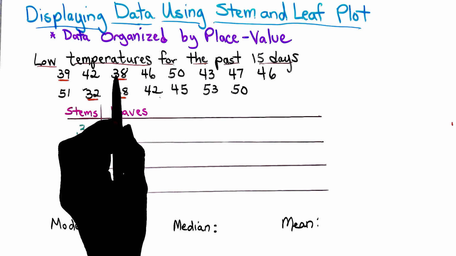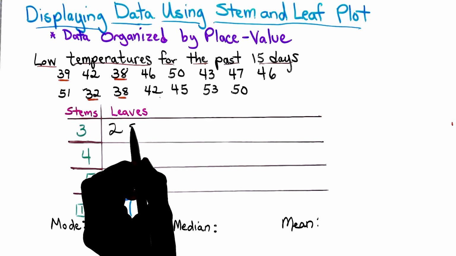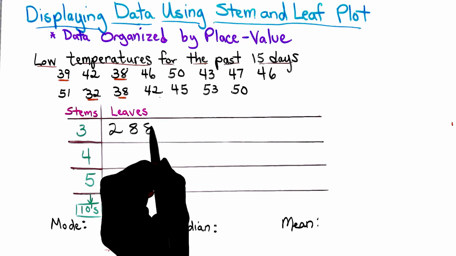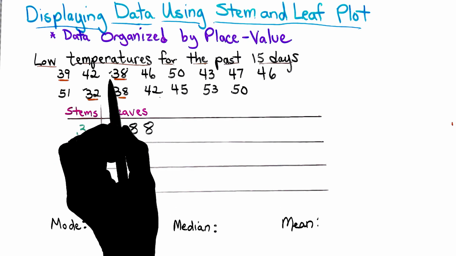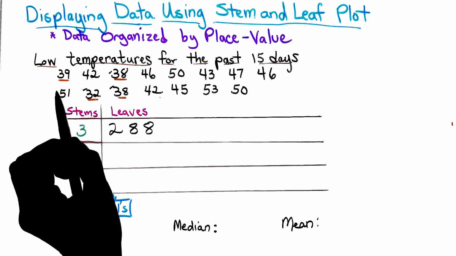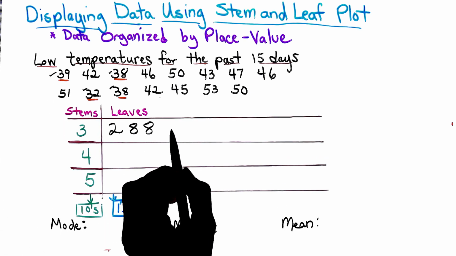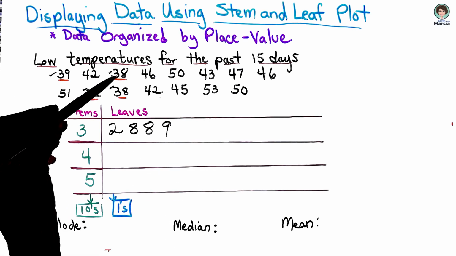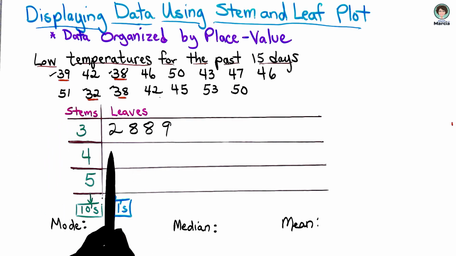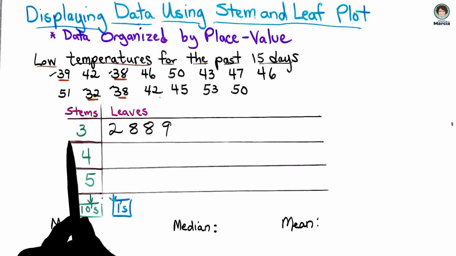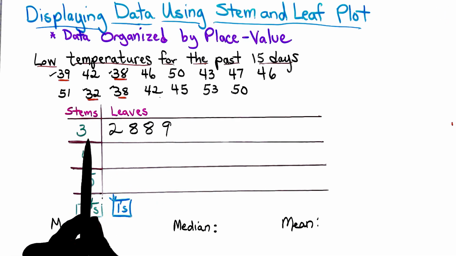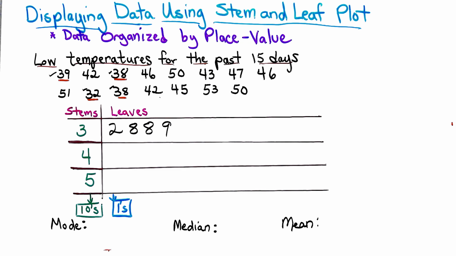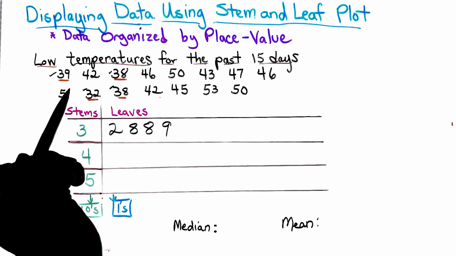We're next going to our 38s, and I see that there are 2 of them, so I must list 2 8s. And for 39, I'm going to just list my 9. Again, I had 4 numbers underlined, and notice this represents 32, 38, 38, 39. All right, now let's go to our 40s. And I think I'm going to underline them in green.